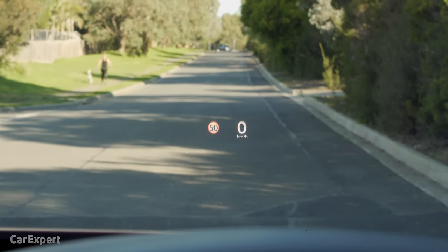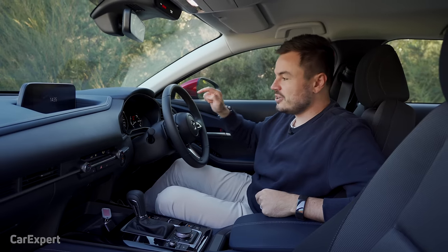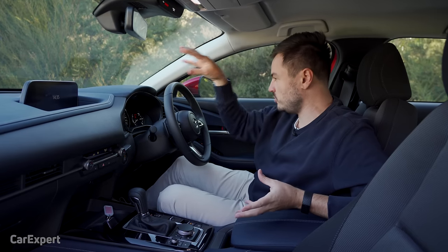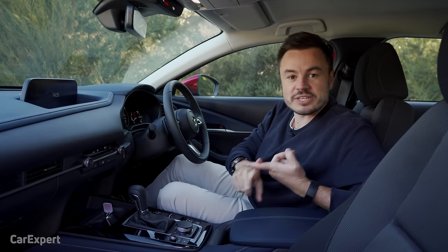You get a head up display, and then in front of the driver, an 8-inch TFT display that has the speedometer, and it also has other trip computer functions. It also has a camera that relays the speed sign information, so it picks up all the signs on the road and shows them on a head up display and in front of the driver. But the only problem is that it picks up school zones, even when it's not a school zone.